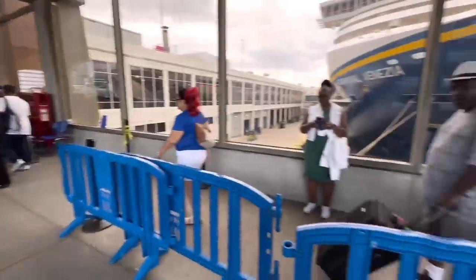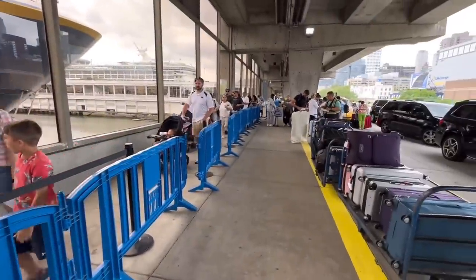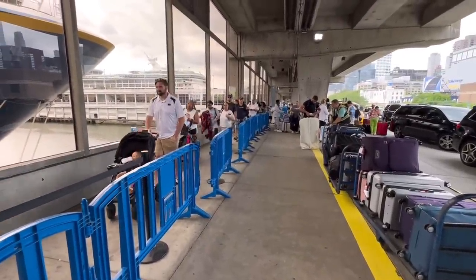Also, another little nugget of information. I haven't been to this port in 4 years, and where the Carnival Venezia is at now is exactly where the ship I used to work on, the Norwegian Escape, used to sit. It kind of goes full circle. Pretty cool. As you can see from the bags to the line, it does look like a pretty well-oiled machine here, and the line is moving pretty fast, too.